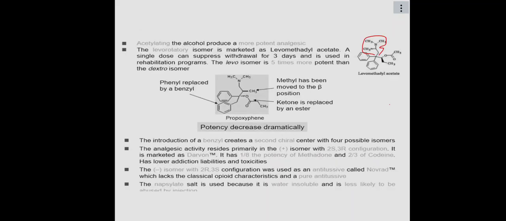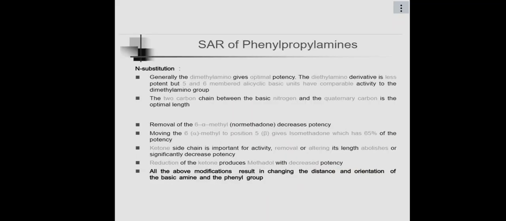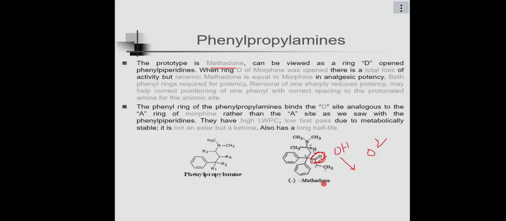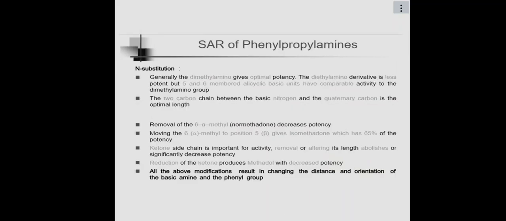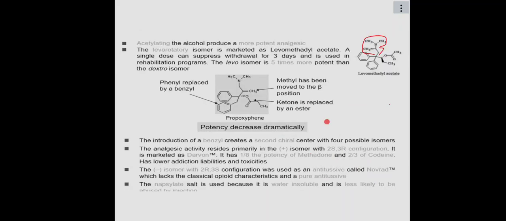So please do understand the slight difference, because if you look at the methadone, the C2H5 is part of the ketone. But of course, now when you come here, you find that there is that substituent, and then you have changed that into an alcohol and then acetylated that alcohol. So that's the main difference between the two drugs. So that levomethadone, again, is an important drug, just like methadone, used in rehab centers.